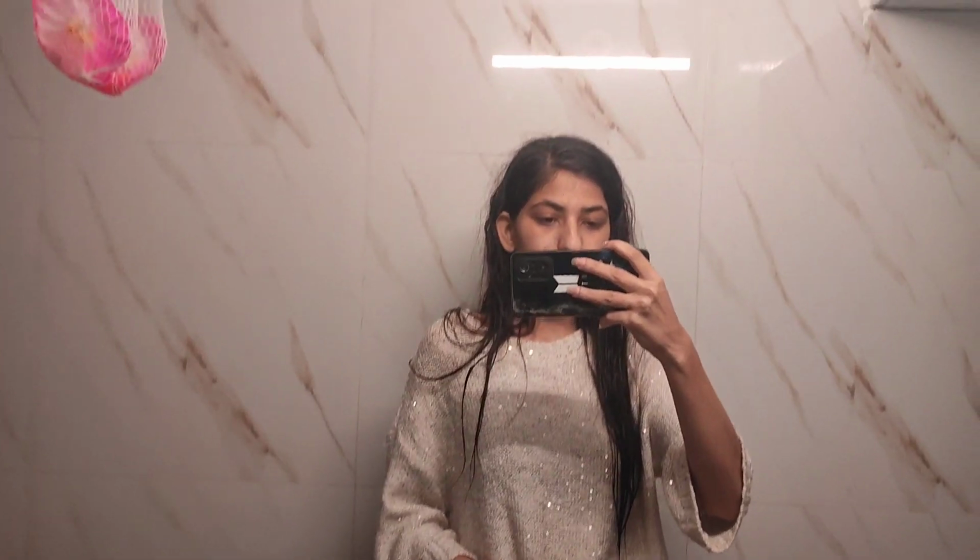After using it, okay, so I'm ready and my views are that it was nice and the smell of the shower gel was so good. Right now I'm going to be giving reviews of these two things, also because I'm going to be applying lip tint and trying this shade now. So let's just begin. Okay, so yeah, that's the look. Right now I have to hair dry my hair because I can't find the dryer, so I thought let's do skincare first. Along with skincare, I'll be doing the reviews of these three things as well.